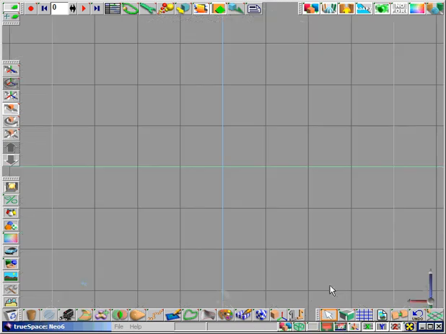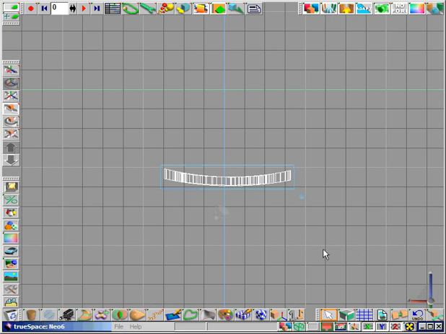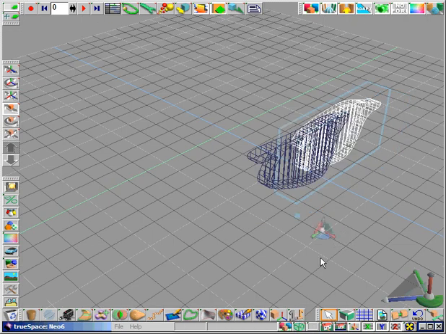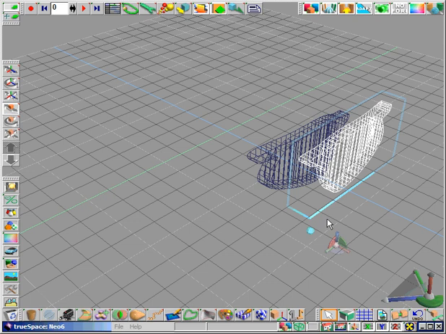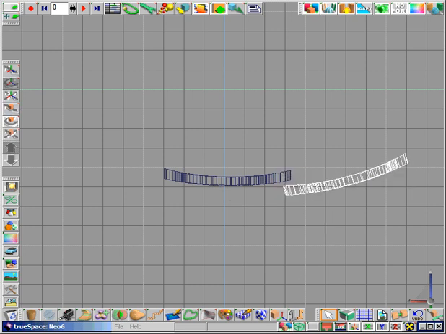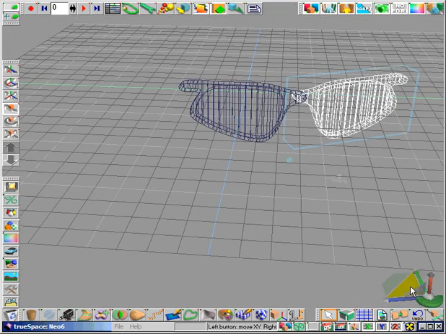Now we switch to the top view, and we can see the curve of the frame much better. We now make a copy of this object. We're going to be using the mirror tool on it. The mirror tool flips the object over and allows us to use it for the right-hand side of the glasses. Switching back to the top, we position it over on the right-hand side. Make sure that you rotate it just right so that the curve lines up with the curve of the left side of the glasses. Once you think you have it done, do a quick test render to see how it looks.